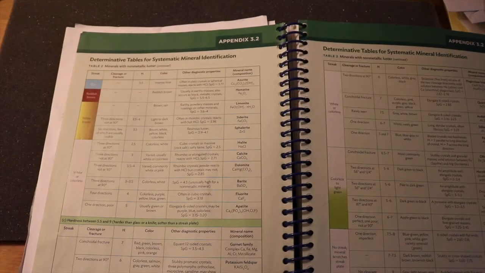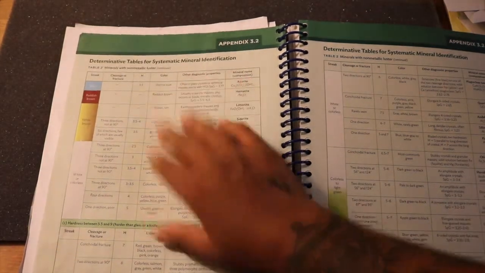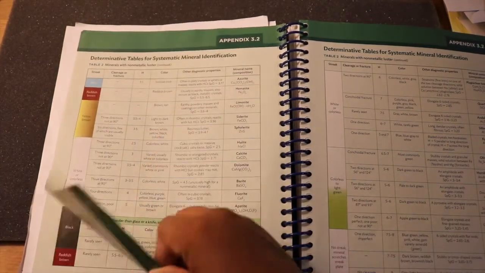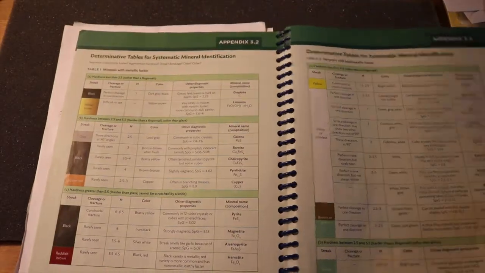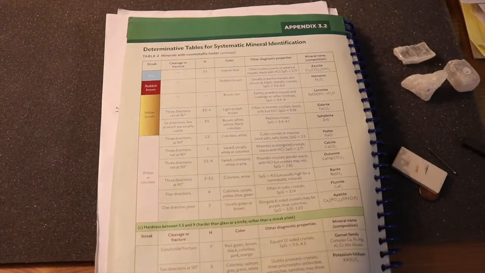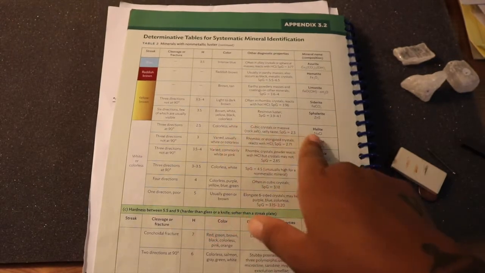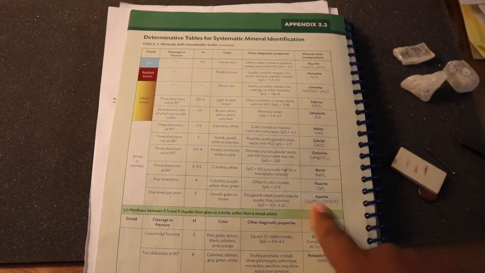So the next diagnostic property we could use, the most obvious one, is color. So we know our mineral is colorless to white. So it automatically knocks out this one, because this mineral right here, malachite, has a bright green color. Our mineral is not bright green. So now we have narrowed it down to these sets of minerals here. So now we'll look for the color. And so we have 3 that are colorless to white. We have halite, we have barite, and we have fluorite.